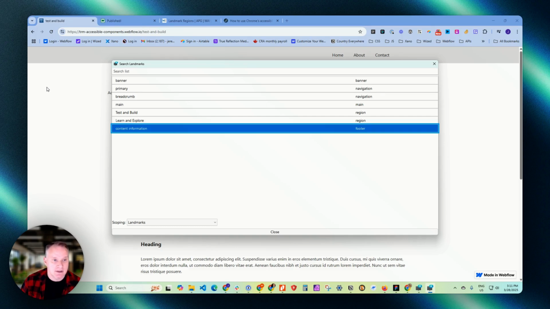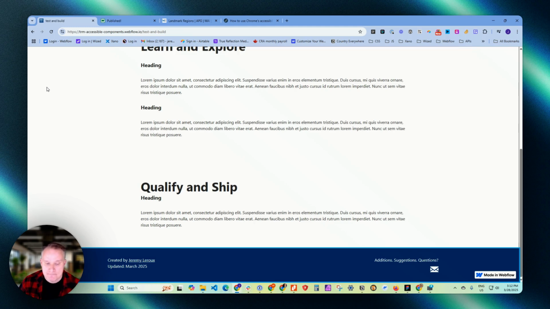So by doing this, people can actually use this tree and this landmark list to go to a portion of the site. So in this case, we're just going to go to the footer. Scan, footer, content information landmark. Created by. And then I'm able to navigate through the footer by going to this landmark.